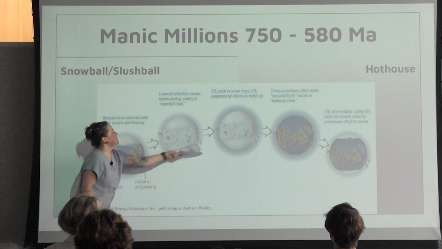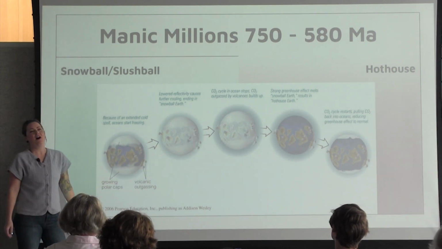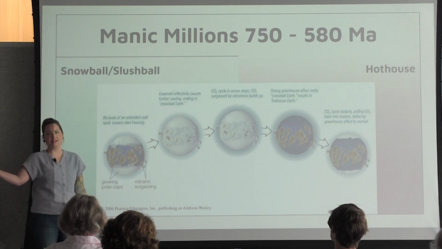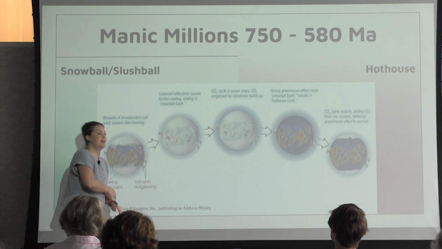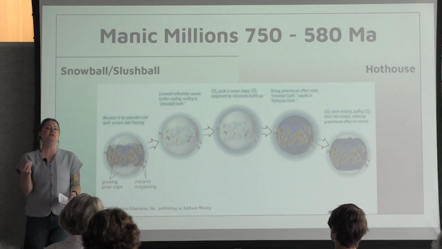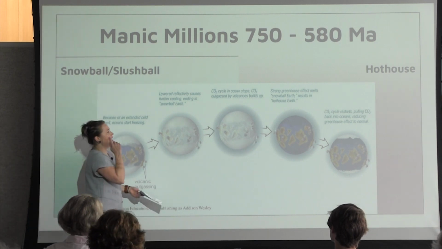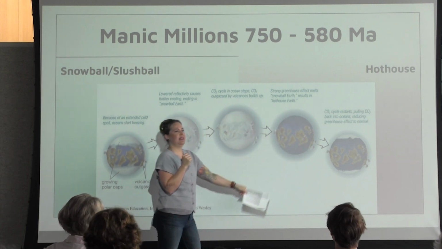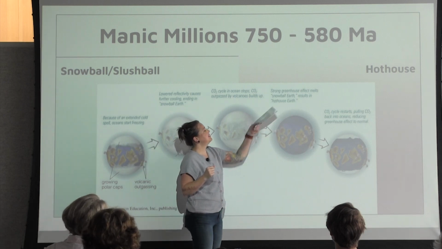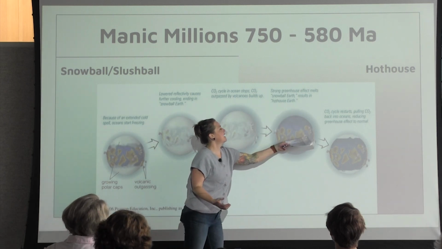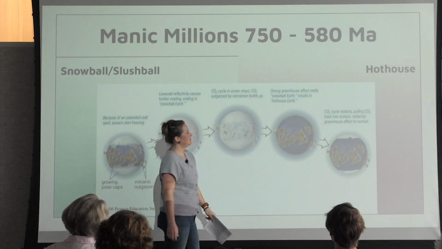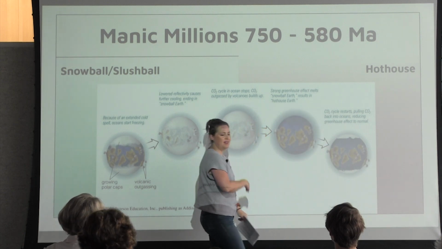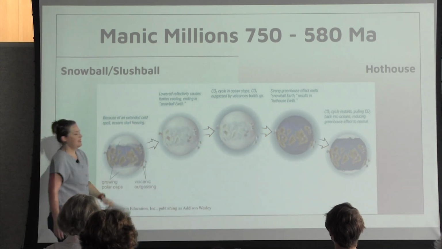But during this whole time, you can see here, we have volcanic off-gassing. Glaciers don't just shut off plate tectonics all of a sudden. So you still have seafloor spreading, you still have volcanoes going off, you still have CO2 building up in your environment. And at some point in time, it tips the scale, and it goes crazy the other way. You start to get these big giant melts that start kind of in the middle and then they go to the poles. And you get a positive runaway feedback cycle that goes in, and then that feedback cycle starts all over again, and then you're here.